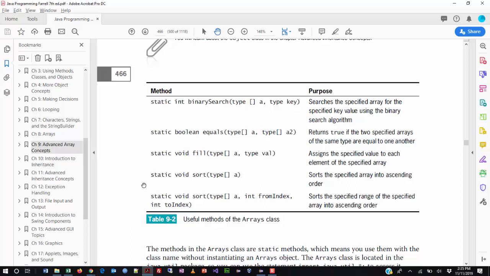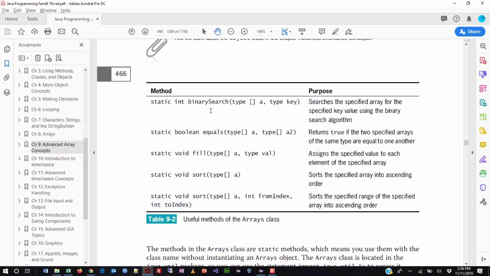And in this case, they already have a sort algorithm that's attached to the array class. So if you do want to sort something, you can actually just issue the command to sort an array, and it will do it for you. And notice that it not only allows you to sort the array, but it also allows you to declare the starting and ending point of what you're sorting. So that can be really handy as well. They have other little things.